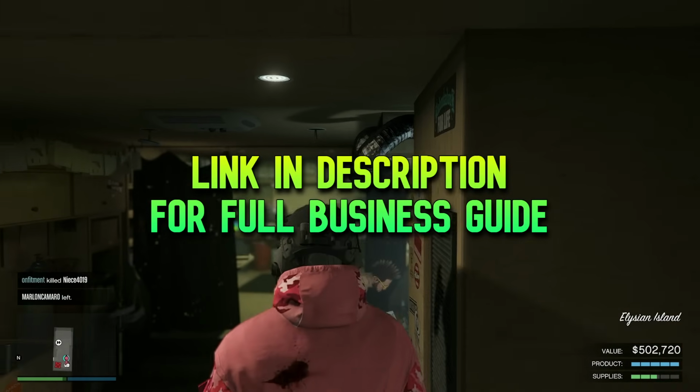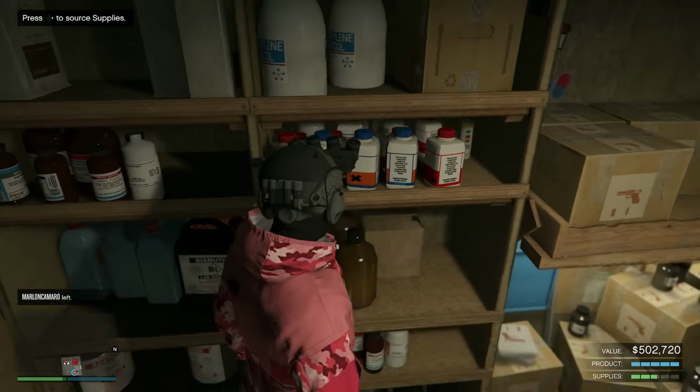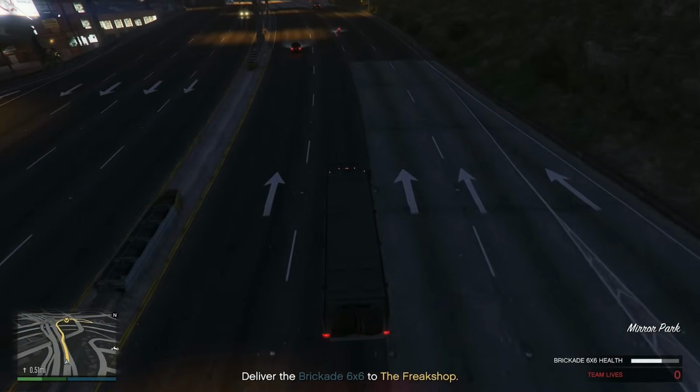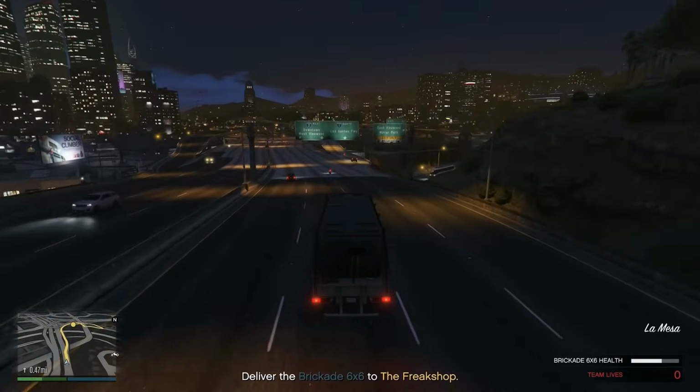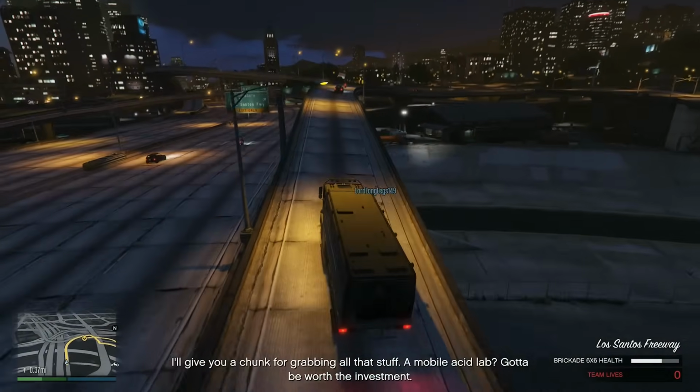To get the Acid Lab for free, you have to complete the initial 6 Last Dose missions from the Los Santos Drug Wars DLC. Once you've completed these, you will steal and drive a Brigade 6x6 to the Freakshop, where you can then set up your Acid Lab inside of it for $750,000.